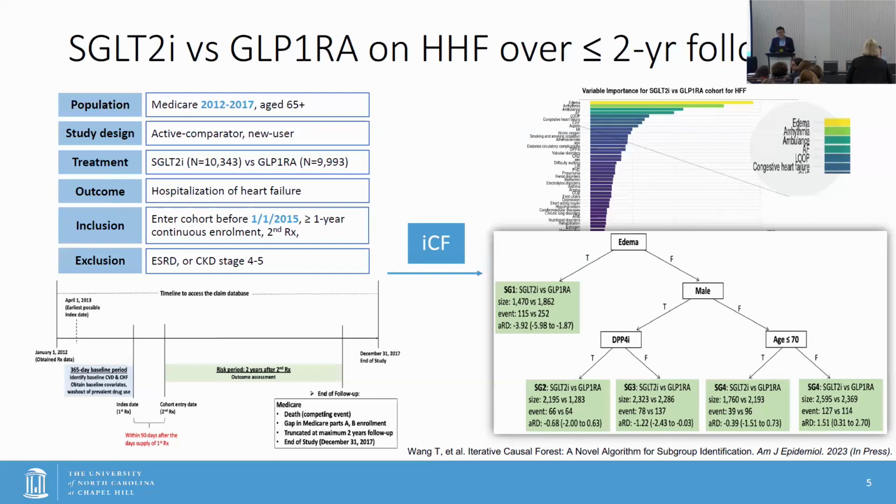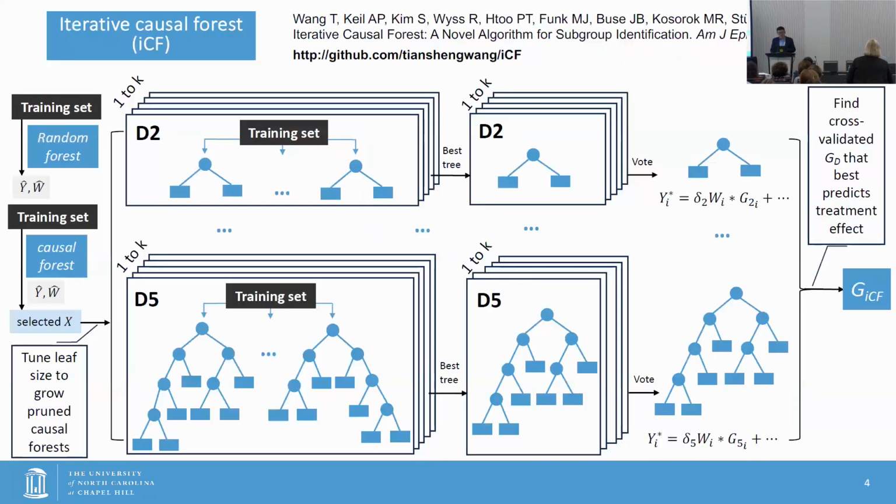So for HD-ICF, we haven't tried it in another data set, but for the ICF method, we have tested it in MarketScan data. That empirical study was for assessing the GLP-1 analogs' effect on asthma exacerbation, and we identified that patients with prior ER visits have more severe asthma and are more likely to have asthma exacerbation.